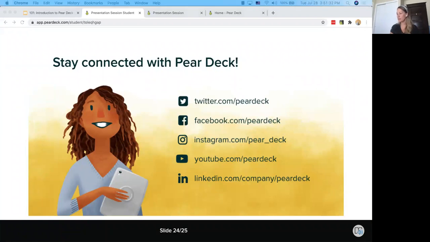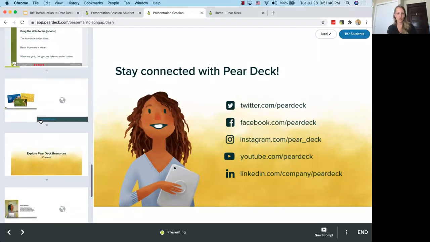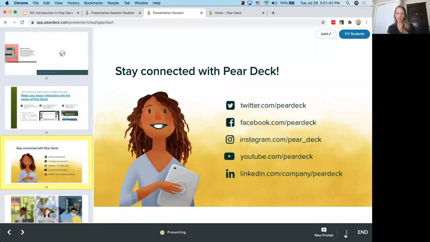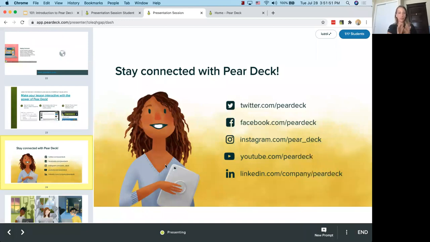How do I set student paced mode for asynchronous distance learning? So this is a deck. So let's pretend that this is a lesson that I created for students. To use this for asynchronous learning, I would rely heavily on the add audio feature from the add-on. So that's a really great way to make sure that students have all of the prompts down and all of the instructions that they need.